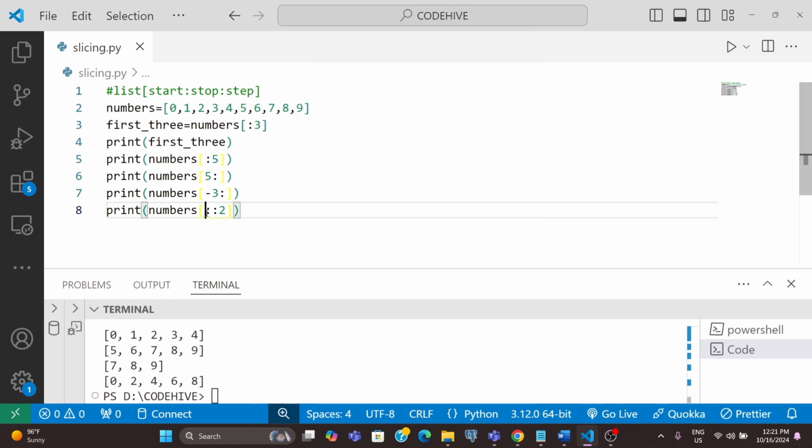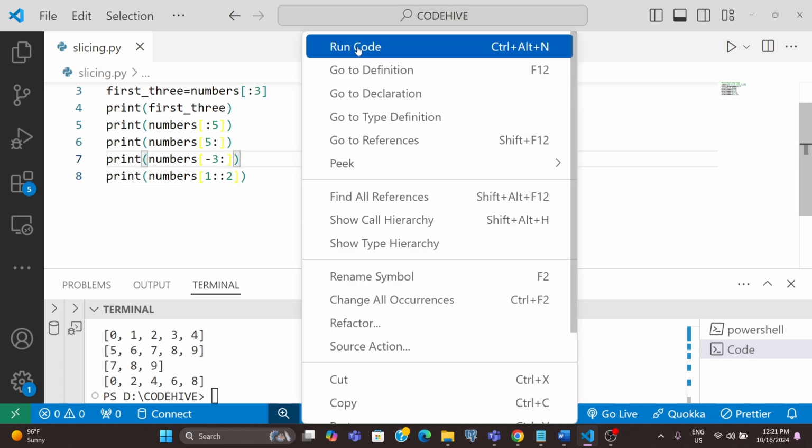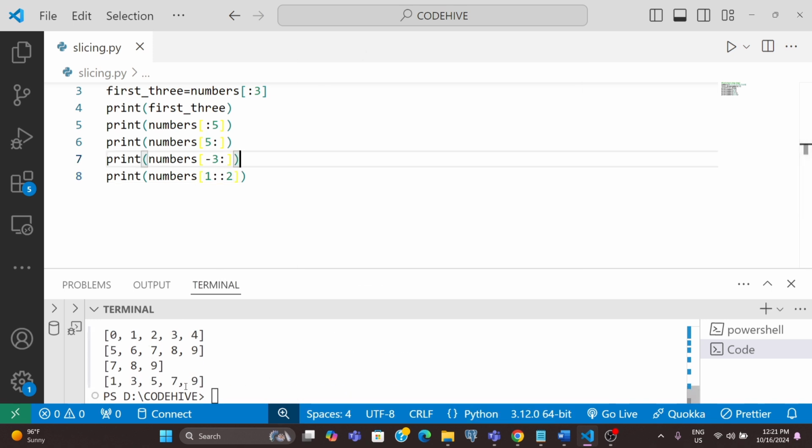For example, if I start this from here, we will get something different, it will start from 1, right? So 1, 3, 5, 7, 9. So this is the logic, clear? This will be the starting index. Why am I not giving anything? Because by default it starts with 0, right? Here I am also not giving the ending, that means it will come till end. This is stepping, it will give a step for each index.